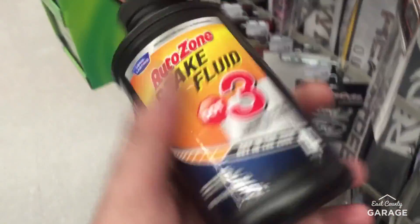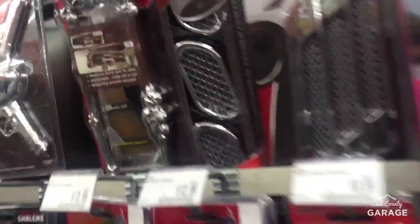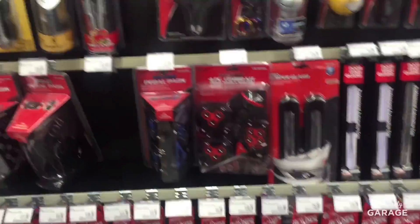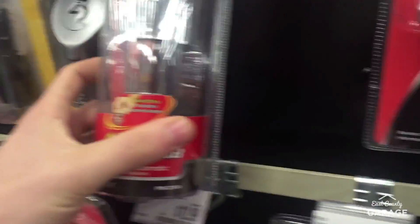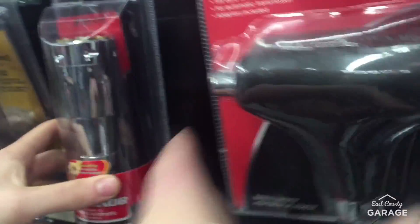We're in the rice aisle — we got our brake fluid, and then we're gonna get our slave cylinder. But while we're here, look at those Maserati side vents. Nice stick-on badges. A bling. You should put those on your car. Dazzle dice. I like that this has different ring colors you can put on. Look at this big bulky shift knob — JDM as f**k. This is the automatic one — put that on a manual.